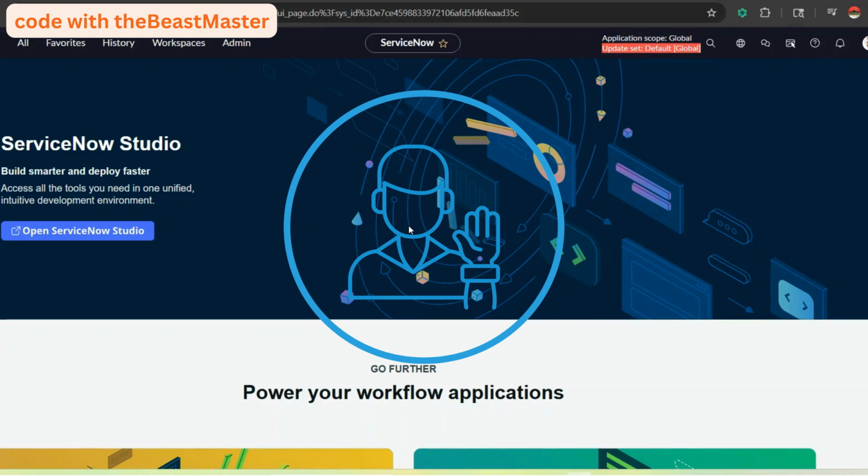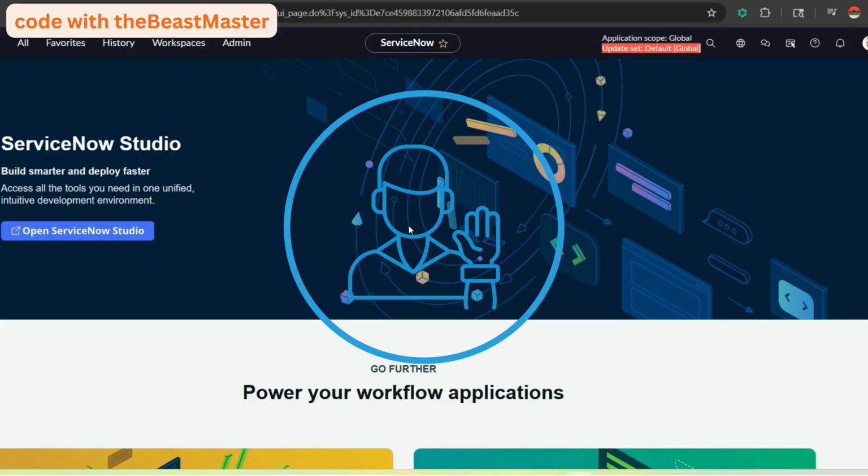Hi everyone, in this video I'm going to demonstrate how we can test OAuth client credentials using Postman. When I say client credentials, what I mean is we are going to use only the application registry details like client ID and client secret to authenticate the transaction. We will not be supplying any user related credentials like user ID and password to the third party team.